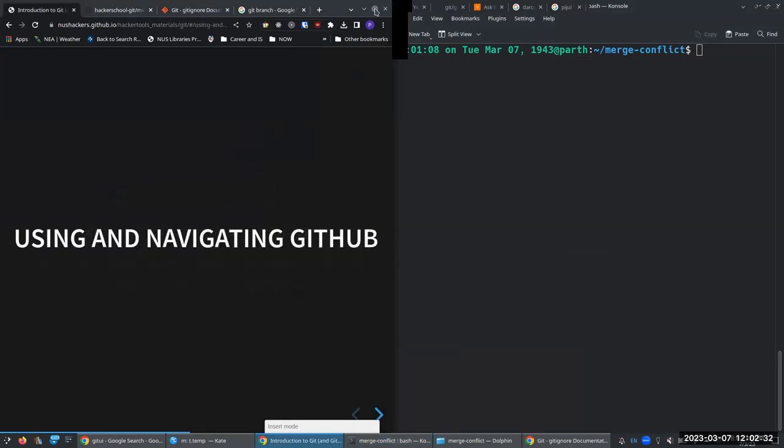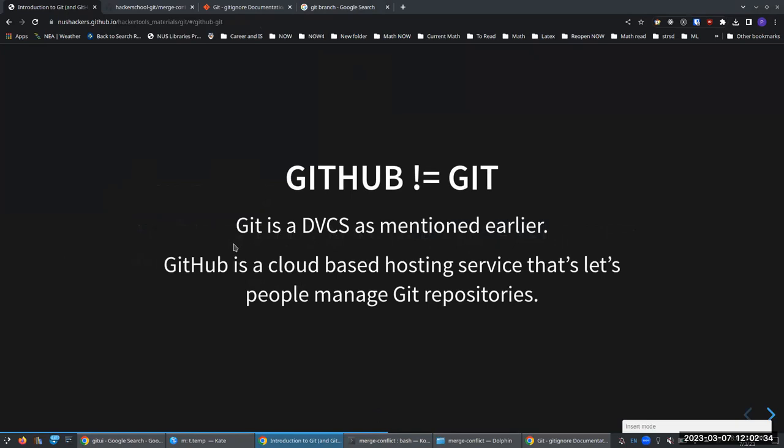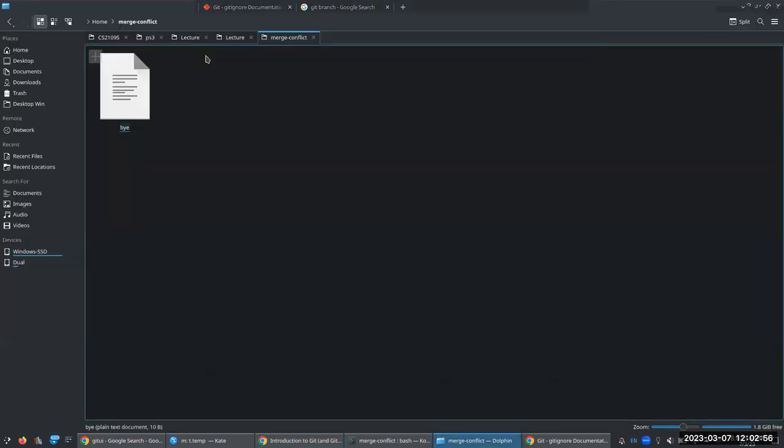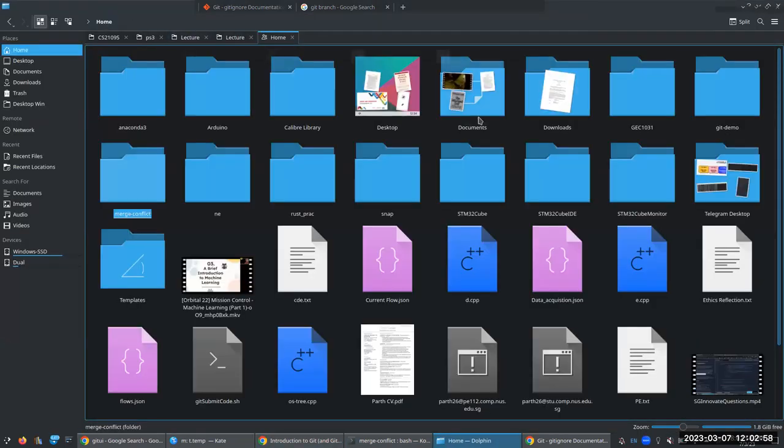Right, so a quick primer to GitHub. Git itself is a version control system, but GitHub is a service that allows you to host repositories on Git. When you have this distributed workflow, you do need some remote server for Git, right? You always need to say my local copy is going to track the other copy.